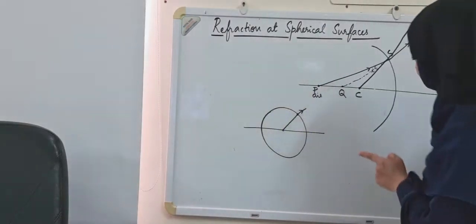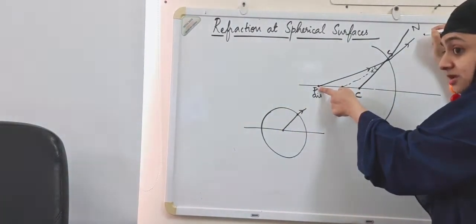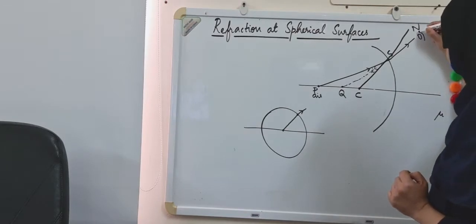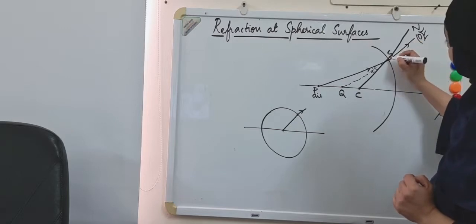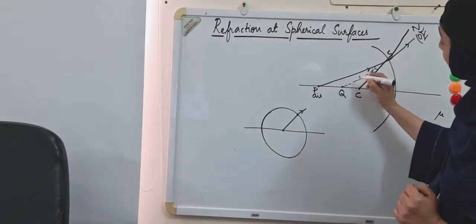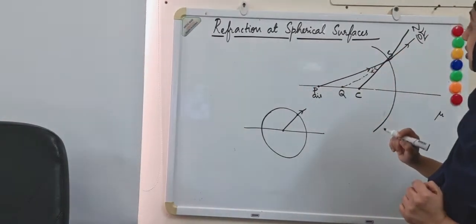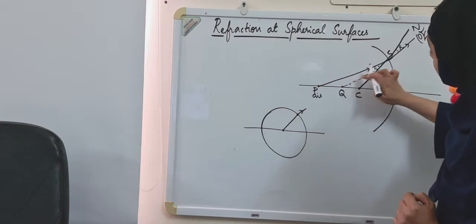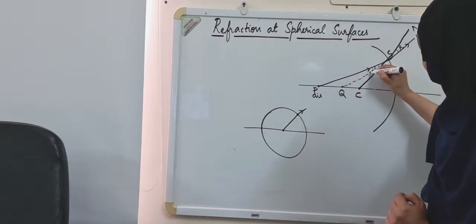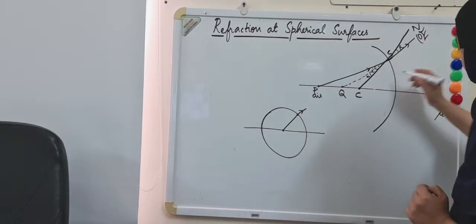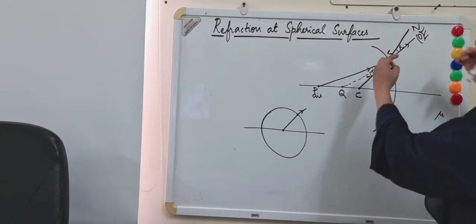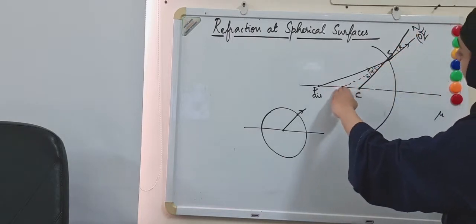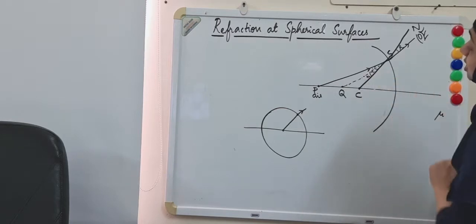So when someone is looking at an object which is placed at point P, suppose you have a flower at point P, and someone is looking from here, they feel that the image they see is at a point Q. The light ray is coming from point Q instead of coming from point P. So this is the angle of refraction, and the angle between the light ray in the direction of the refracted ray and the normal will be the same R, because this is the normal, this is the refracted ray. So this is the same normal and this is the same direction of the refracted ray. So the angle between them also should be R.